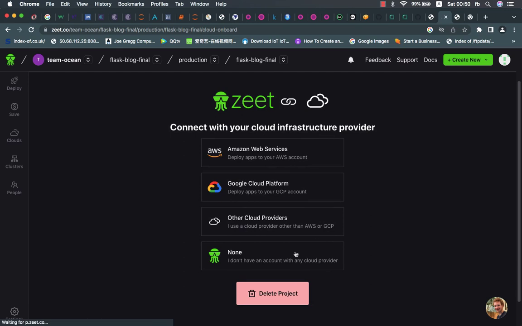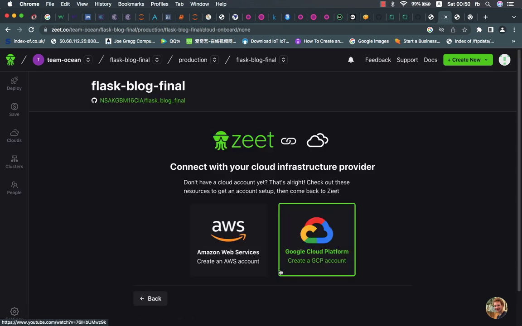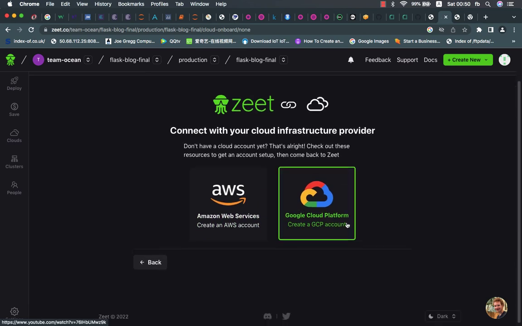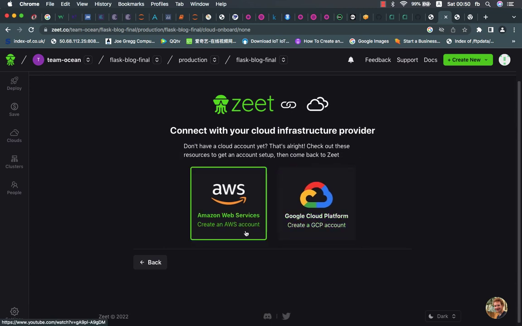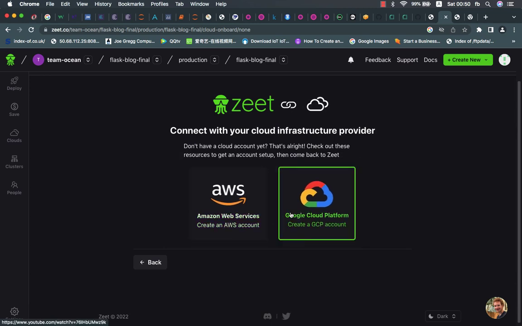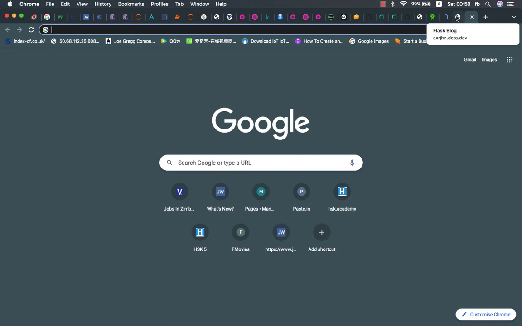I don't have any cloud provider. You're gonna have to create an account. Let's go with Google because I already have a Google email anyway. I want to see where are we with Railway.